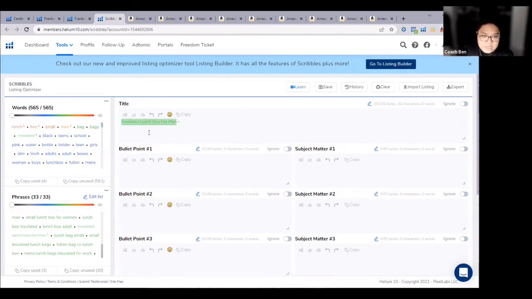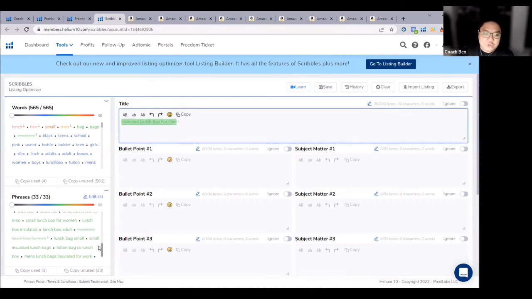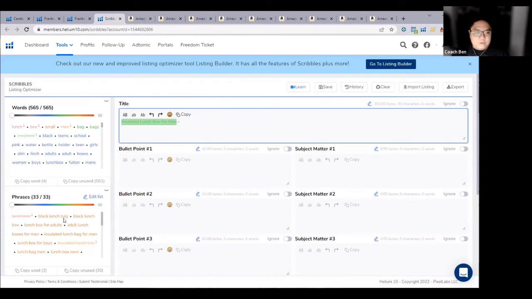Can you see that in just 5 short words over here, I managed to put in 3 important keyword phrases into these 5 words? So this is how you can use Scribbles to optimize the way that you build the listing so that you can save the space, but yet put in most of the keywords into this listing optimizer.